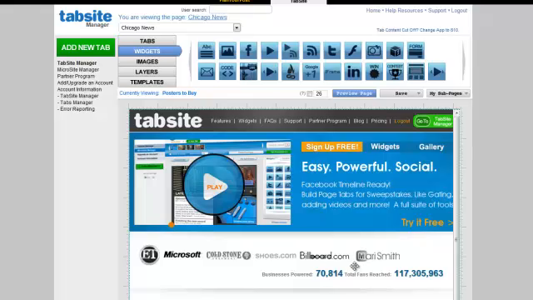Okay, there was a question again about fan gating and Lightgate. Does TabSite function as the default landing page for non-fans? So basically what we said with Lightgate, with the TabSite Gold plan, we do offer the Lightgate. And what Lightgate allows you to do is set up per tab a unique message for those who have not liked the page versus those who have liked the page. And so when we went into that example here, we're on a tab now. We're on the templates tab, and we're showing you some content.